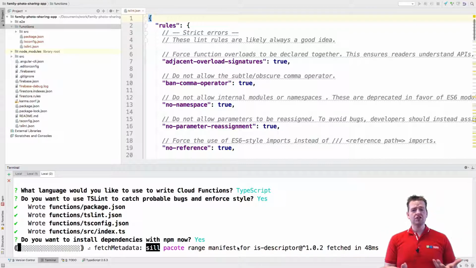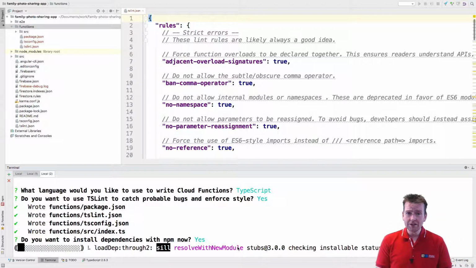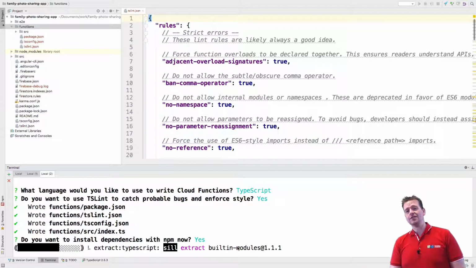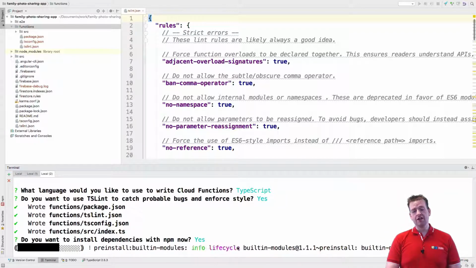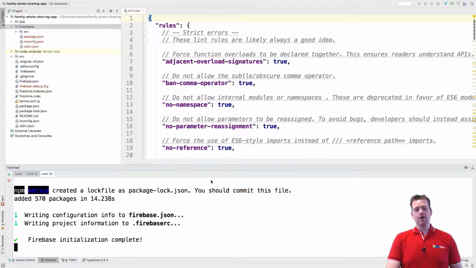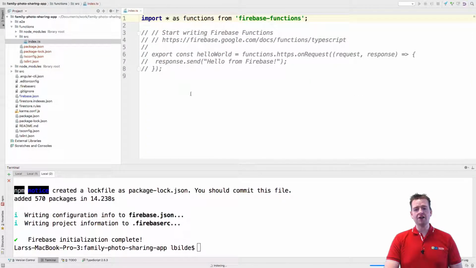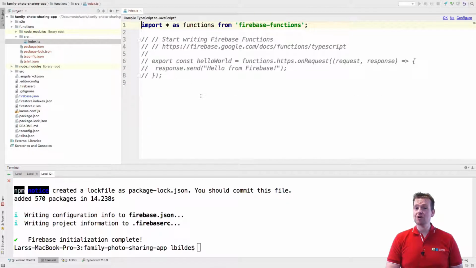Now Firebase Functions is available locally. Of course, we haven't put anything on the server yet. We'll do that in the next couple of lessons. But now you have Firebase up and running with functions. And we have the code ready to use locally right here. All it generates for us is a very basic index file right here, where we can start writing some code next lesson.